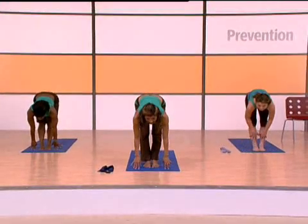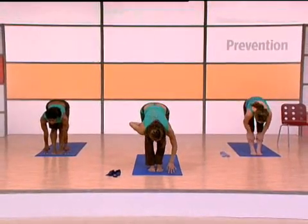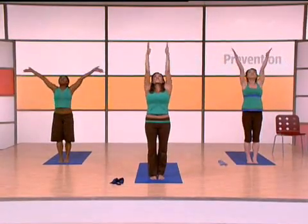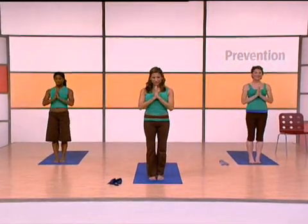Let's inhale up halfway into a spinal extension. Exhale, draw those belly muscles in. Come all the way up, circle the arms around you. Touch the sky, big stretch. Hands come to Namaste. Great job.